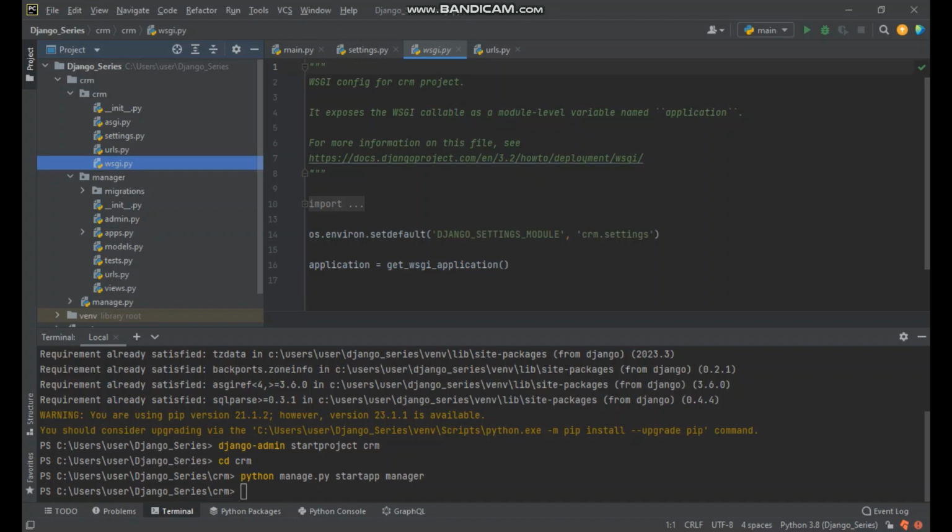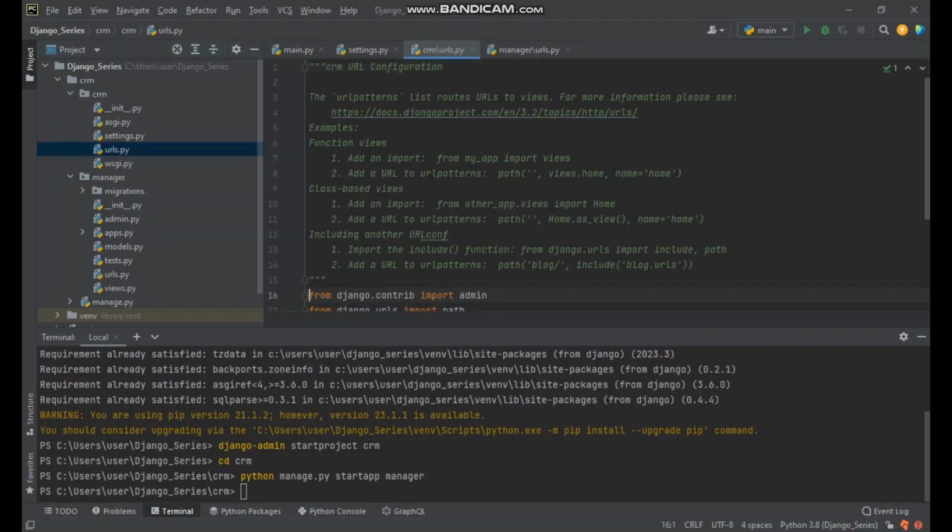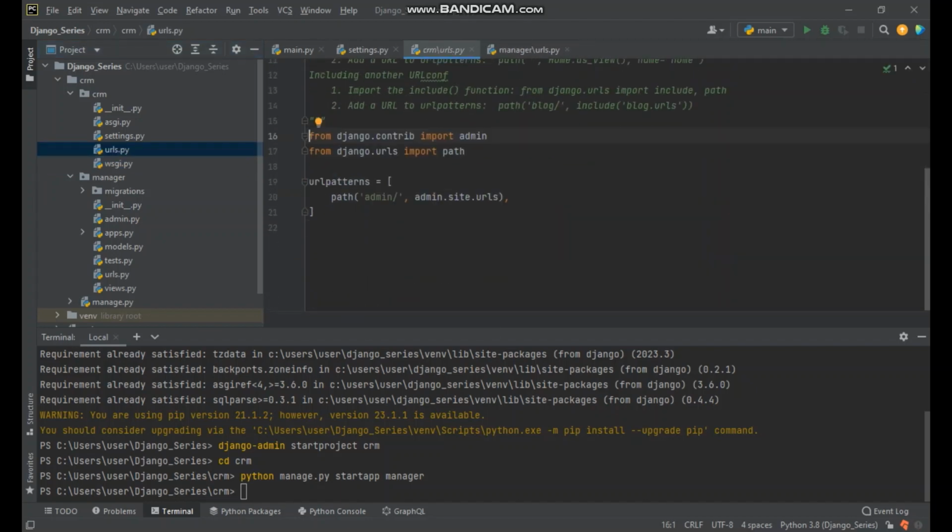The URLs, these are the main URLs, but then we will have to connect our URLs to these ones from our app. So you need to take into consideration that everything that is inside CRM is more important. It's more like the brain, right? The building blocks of what we are actually creating, right?